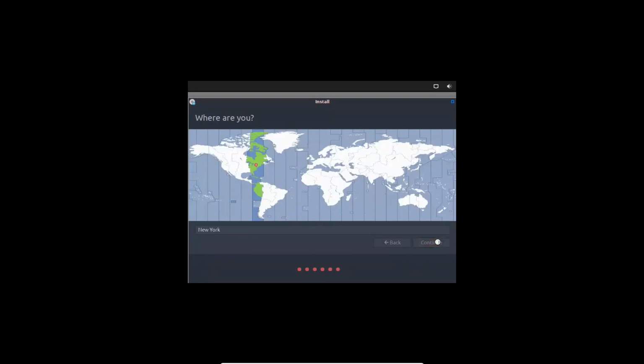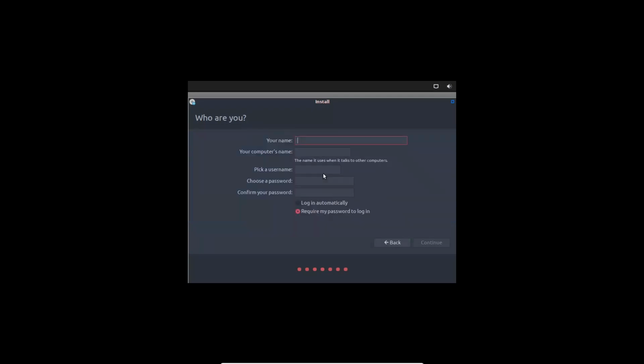And now picking our time zone. Okay, I'm just going to do Peppermint across the board. And I want to just log in automatically. Actually, let's require a password to log in.